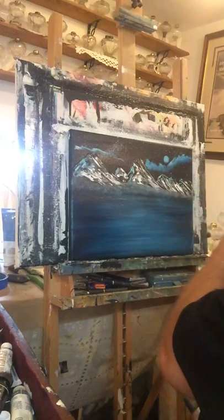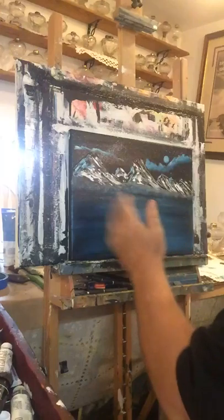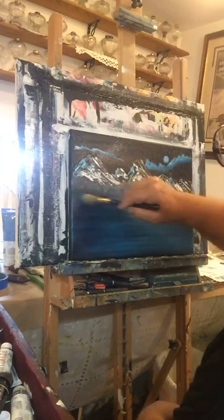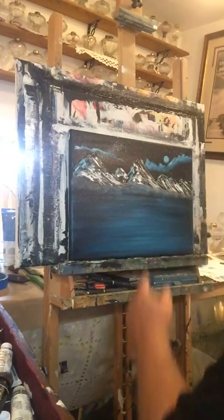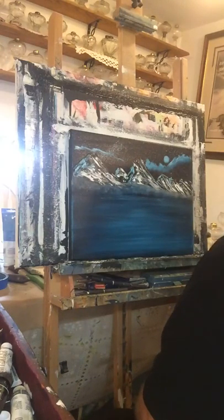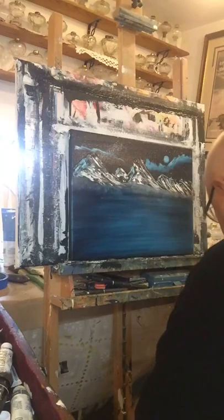So if you think about this, if you watch Bob Ross paint, he takes a white canvas and he paints dark blue over it, and we're taking a black canvas and painting white over it. And voila, it's as simple as that. And you got motion in there, you got movement, you've got depth built in there. So it's really, really easy to do. Just do it. All right.